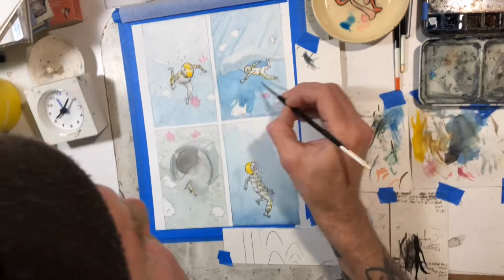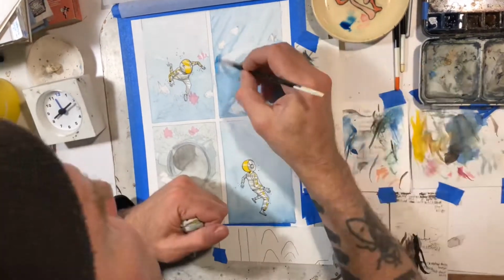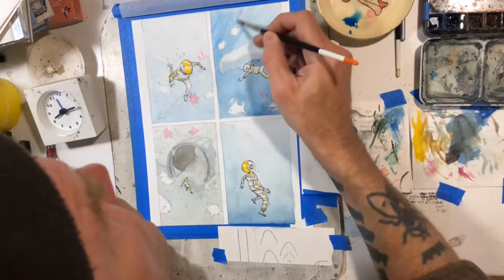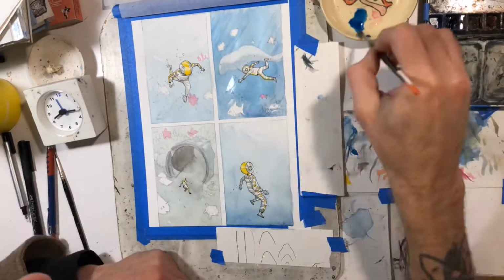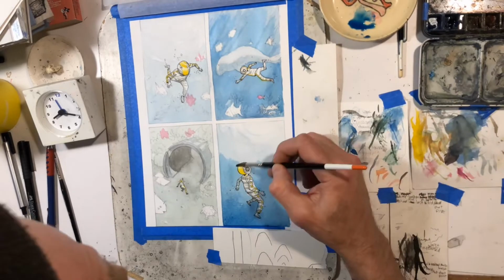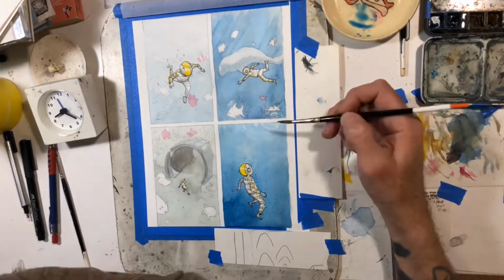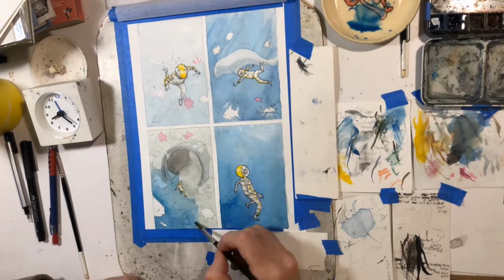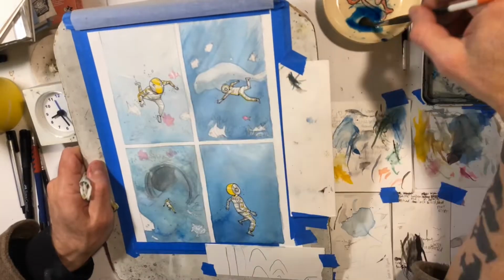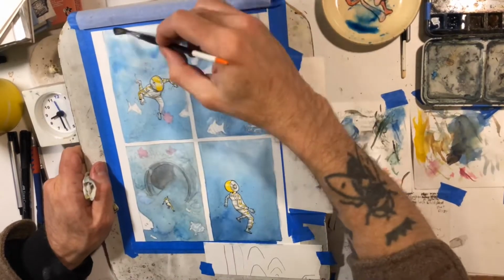And so I laid down a base after I did Robot Todd, and I got something that I was kind of happy with him, which went pretty fast and was pretty easy. But laying down big flat areas of color with watercolors is really tricky for me. So I just tried to keep it real wet and loose, and you can see I was flipping the page around to let the little drips push around and flow around, sort of like how my water might feel to me.